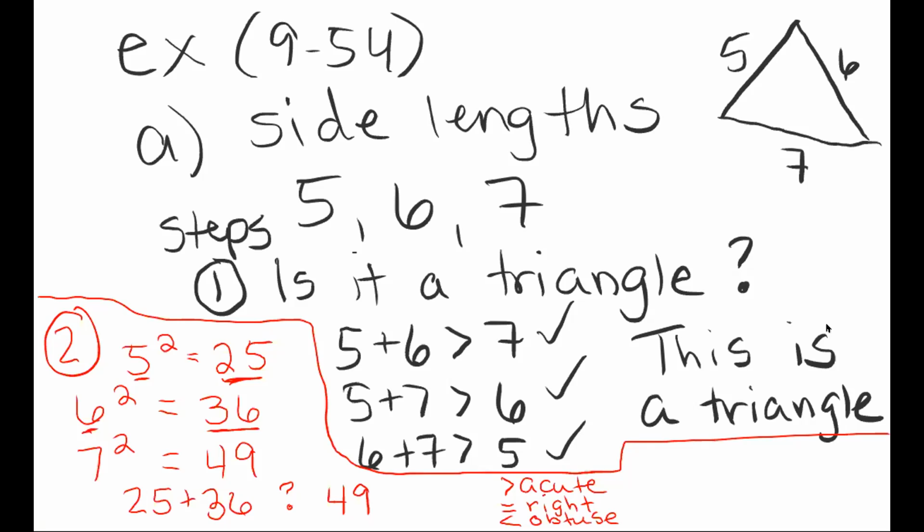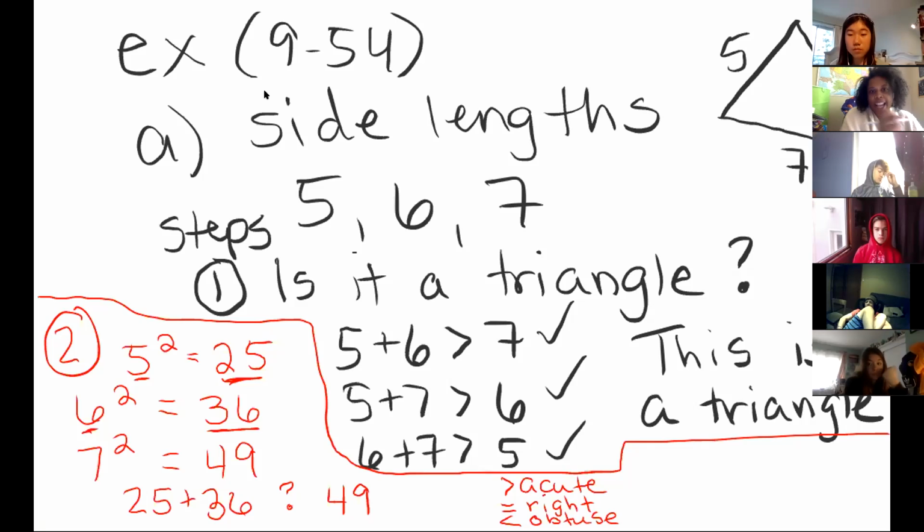It's an acute triangle because it's greater. Oh, good. Okay, so does everyone agree with that? Sorry, I need to see your pictures. Okay, nod your heads if you agree. Okay, cool. Give me a thumbs up on your screen. Awesome. So then Zora was correct. She took 25 and 36, and when she added that, that was greater than 49. Therefore, it's an acute triangle.